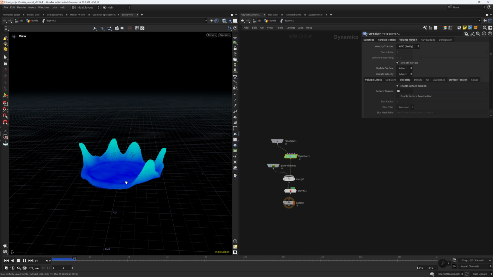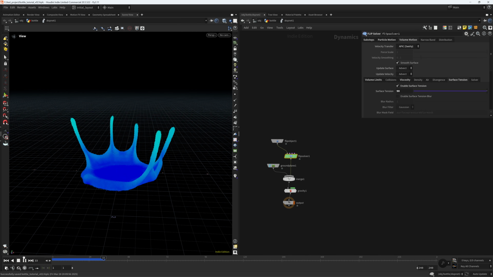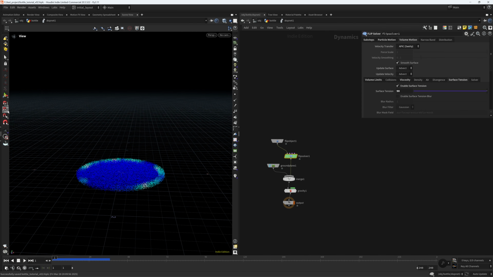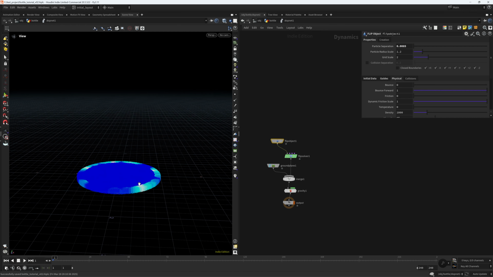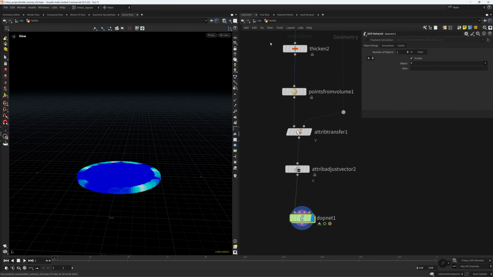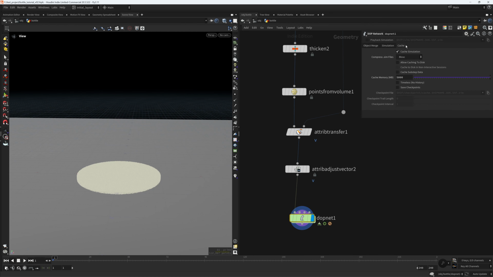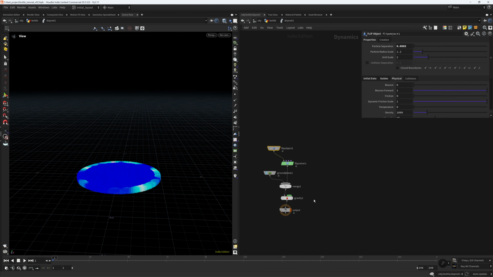So that oversampling is kicking in, and we are getting the desired result, which is this fluid splash type of thing. I believe I'm not forgetting anything, and I guess we can just increase the particle separation. So let's set it to 0.0085, so quite a bit. And let's simulate. Let me just make sure I increase in here the cache to force something, so 45 gigs I believe. And let's simulate.